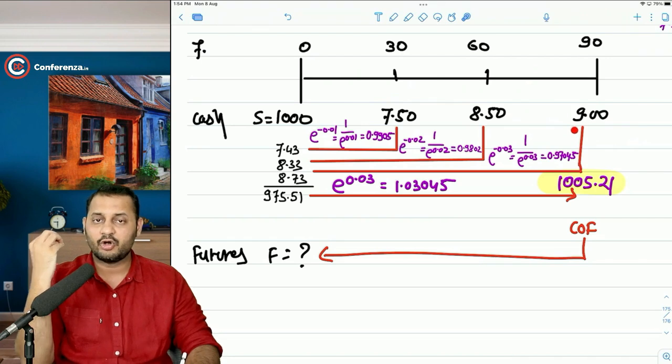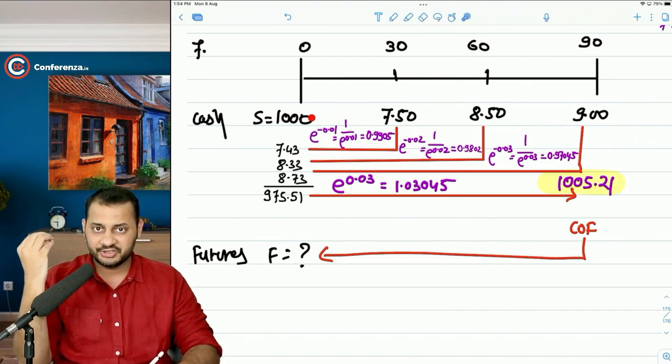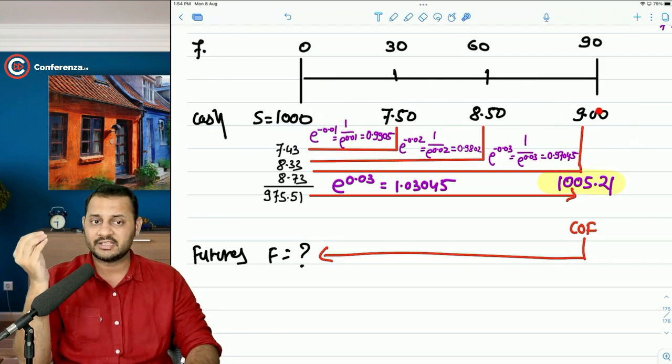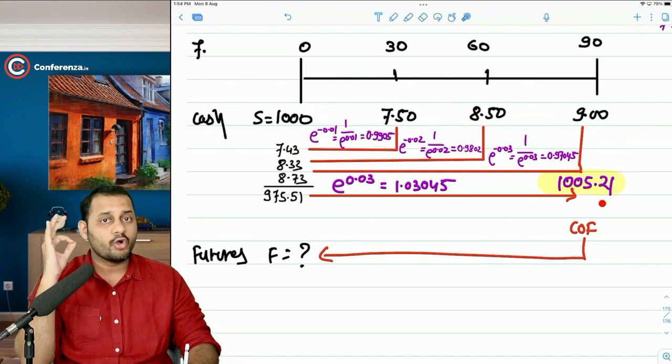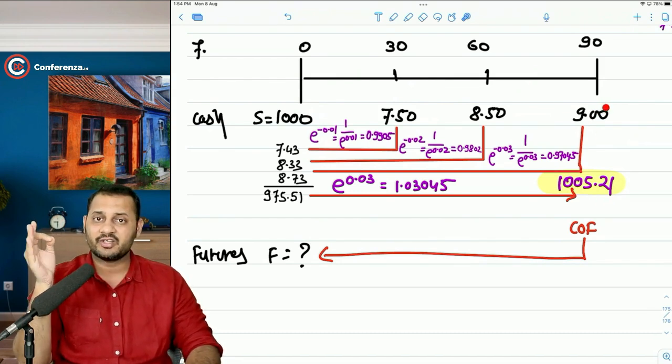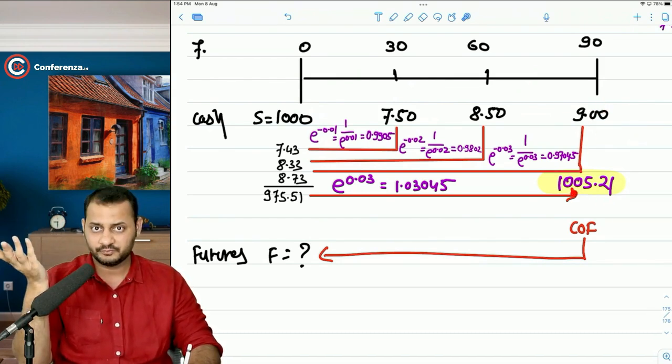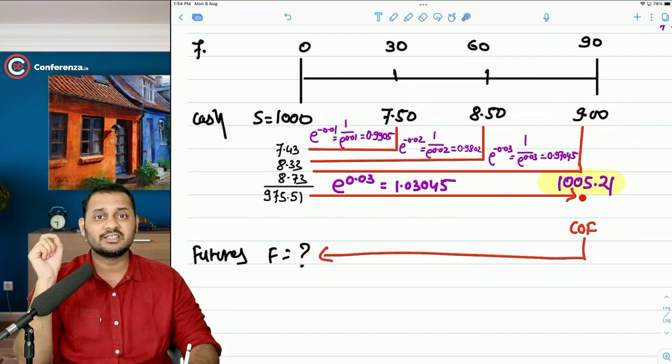Understand the logic. The cost to carry is nothing but 5 rupees 21 paisa. Because if you purchase the share at 0th time, it is costing you 1000 rupees, and at 90 days time, it is costing you in total 1005.21 rupees. So the cost to purchase it after 90 days is only 5 rupees, right? And this 5 rupees consists of two things, the interest and the dividend. Dividend gets deducted from the interest cost.